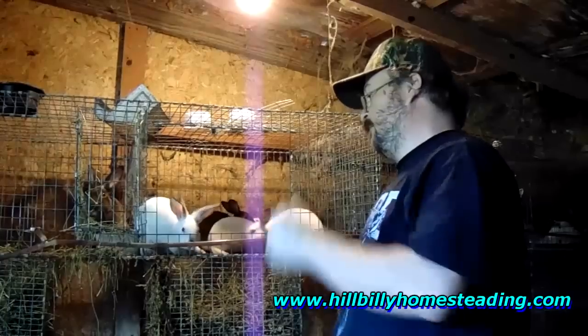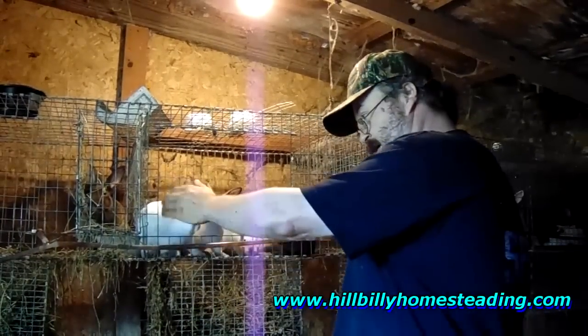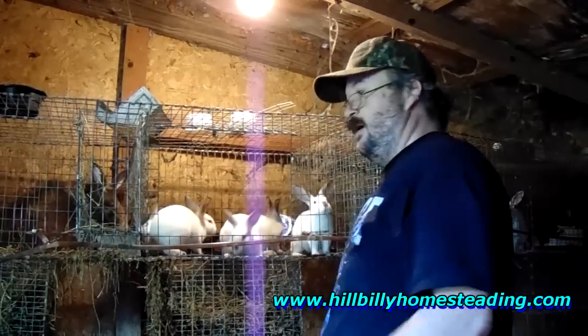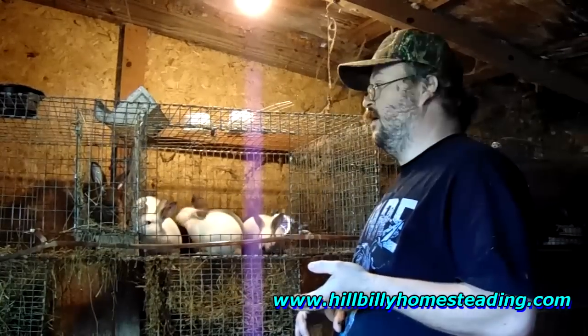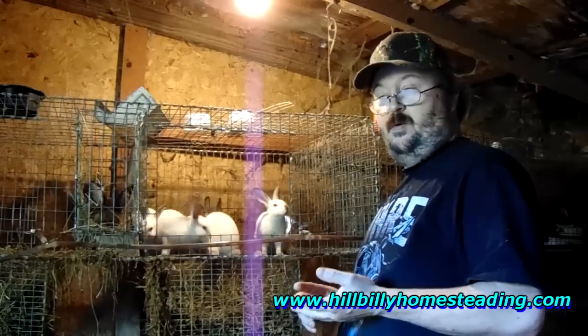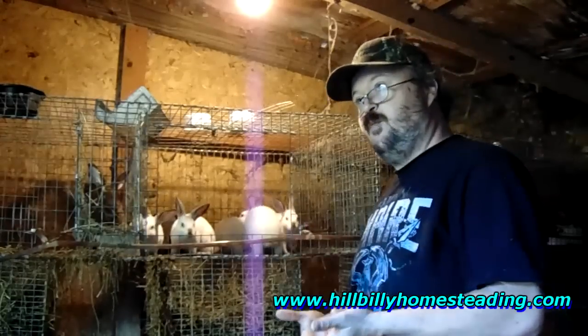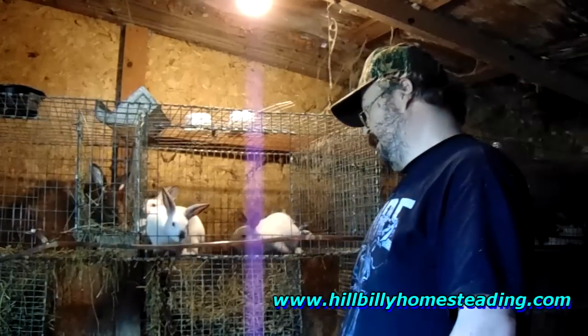We do have one in the house that could be pregnant too — Serenity — and I've got two more that need to be bred. So if I've got all these cages with nest boxes, I could have everybody covered. I've got two Mini-Rex does that I haven't shown you yet — two that are not bred — two that I'm holding off breeding because I didn't want to end up having more does than I had brood cages for.